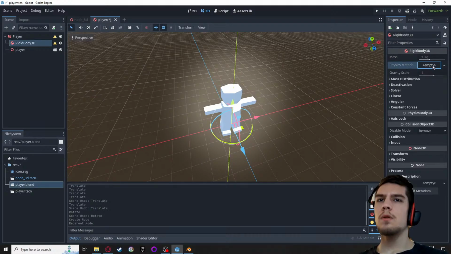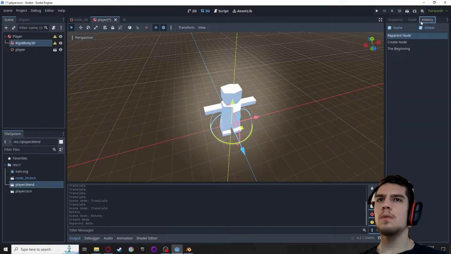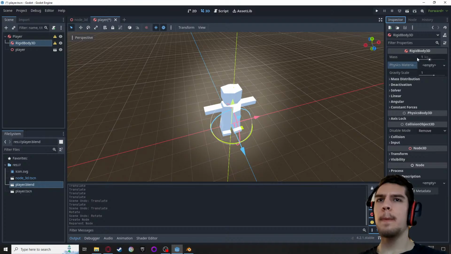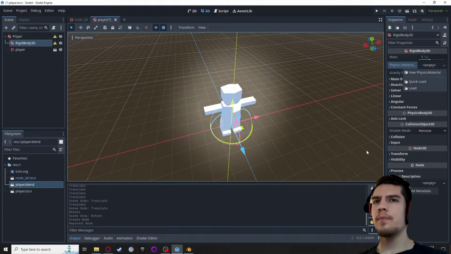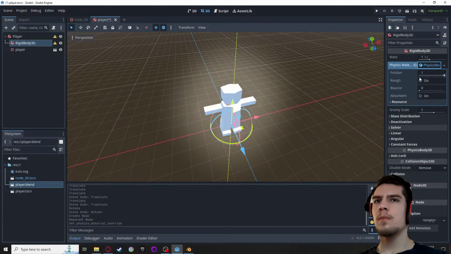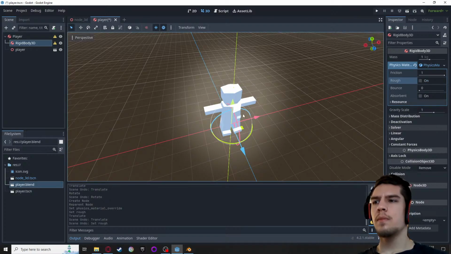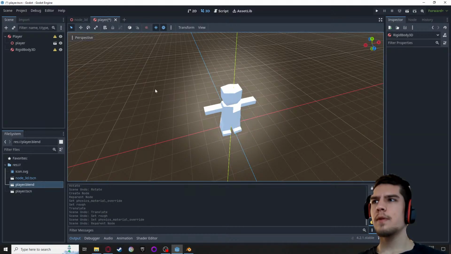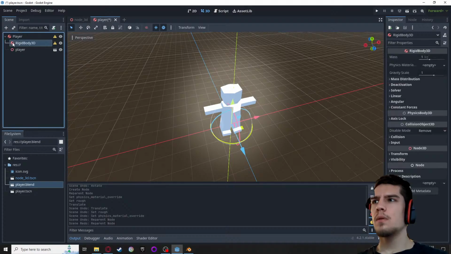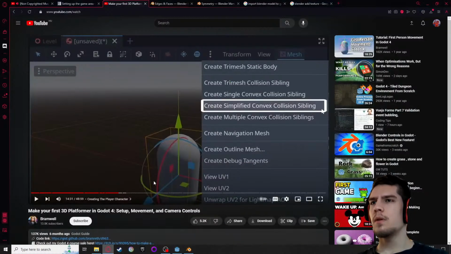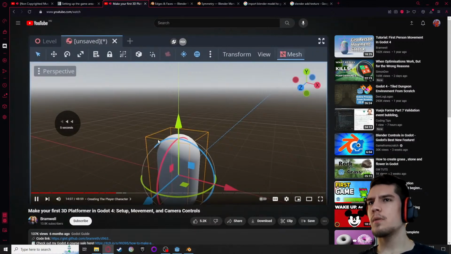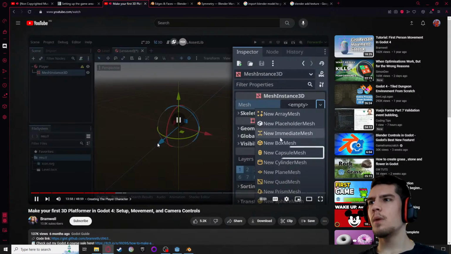Physics, material. Am I in the right place? Place the drop-down and select New. Mesh instance. Oh.